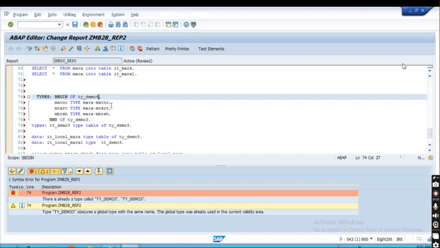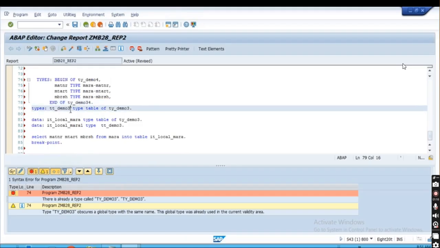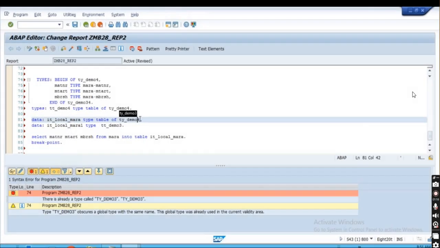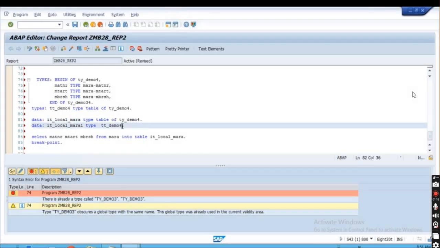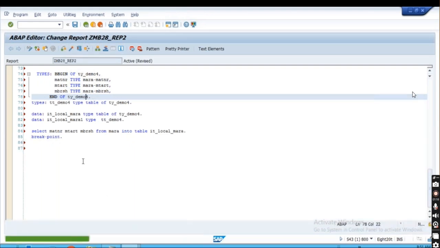So I will mark it 4 over here and everywhere, and keep this 4. Now it will not give you any error. Some problem is there, it has been 3 4. Check the syntax and now it's fine.